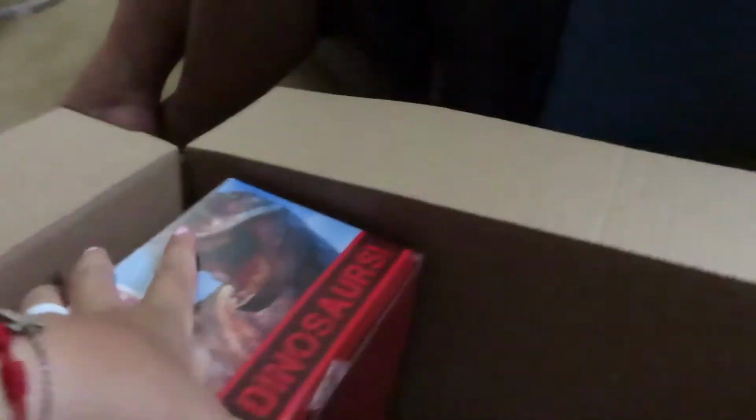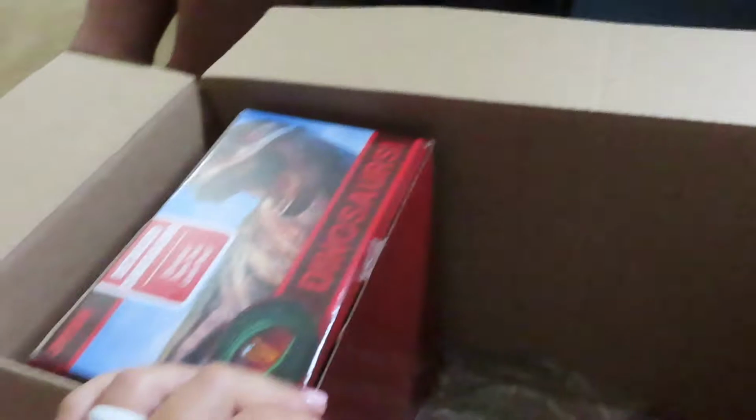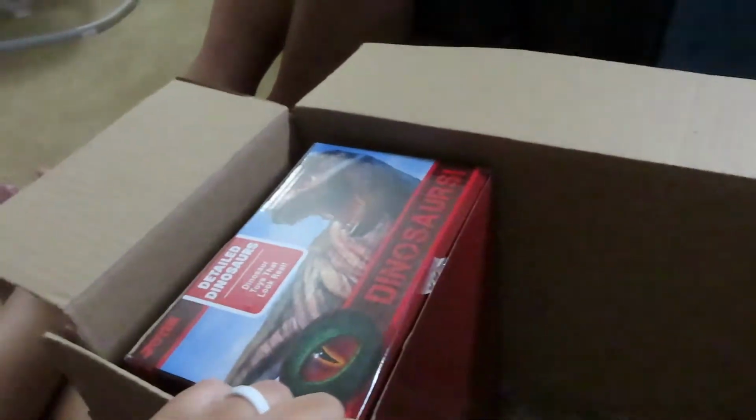Pinterest be helpful. Let's see what else. Oh, these suspenders are for his outfit for his birthday. I got two boxes because they bring 12 each. Oh, and do you guys want to see his little outfit? Should I show them the outfit? Go look and see if I'm in here. Yeah. For the smash cake? Good. Okay, let me show you.